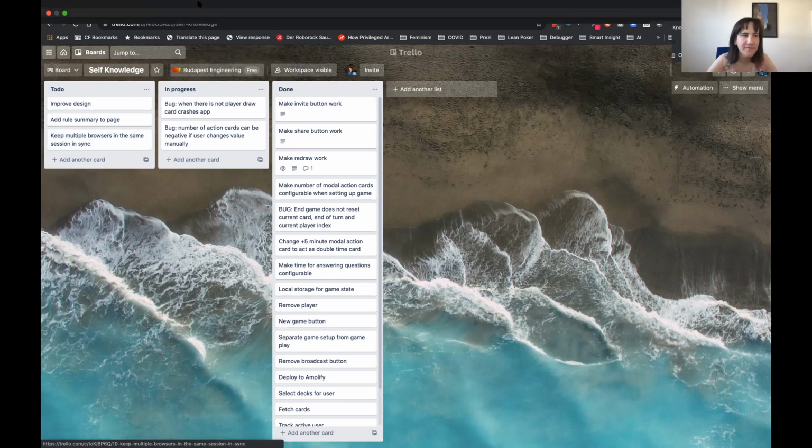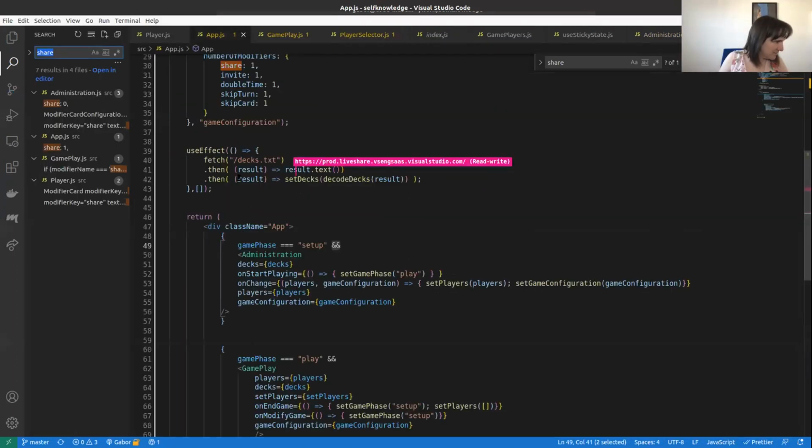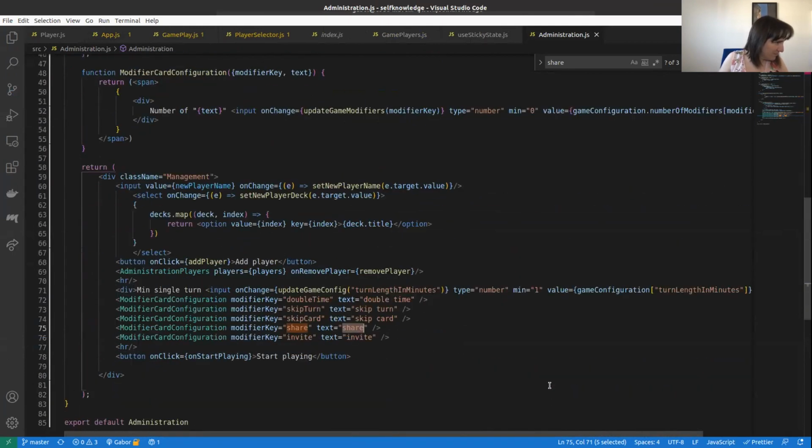I'm gonna give back the screen share. Okay. So fixing that bug is fairly simple because all we need to do is go into app.js. We have the setup, yeah, administration. And then in administration, we have a button that says start playing. And then we have to do the same little trick here that we say disabled equals, well, some value, which for now is going to be true. And then disabled, otherwise not disabled. And then we just have to figure out how.